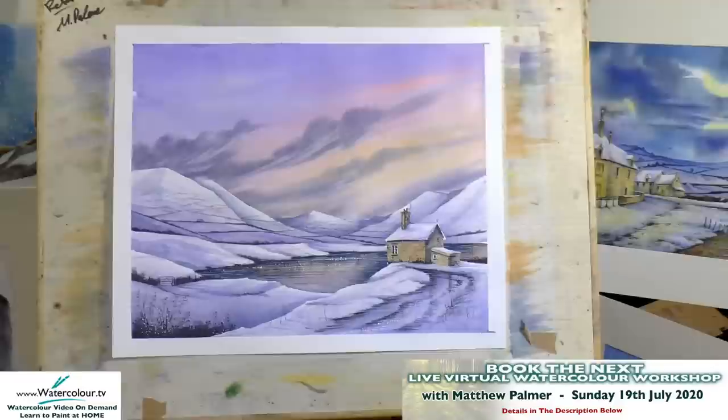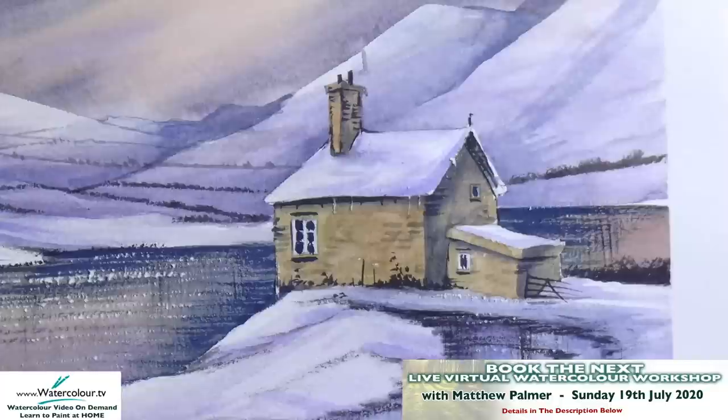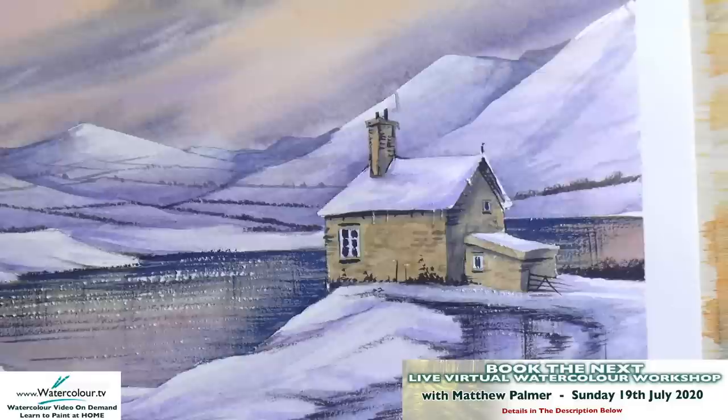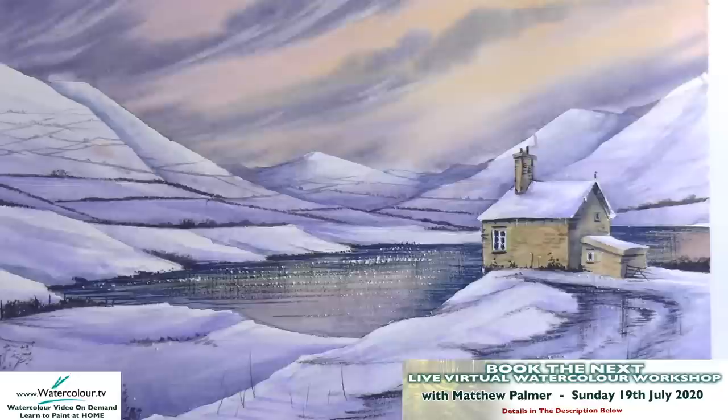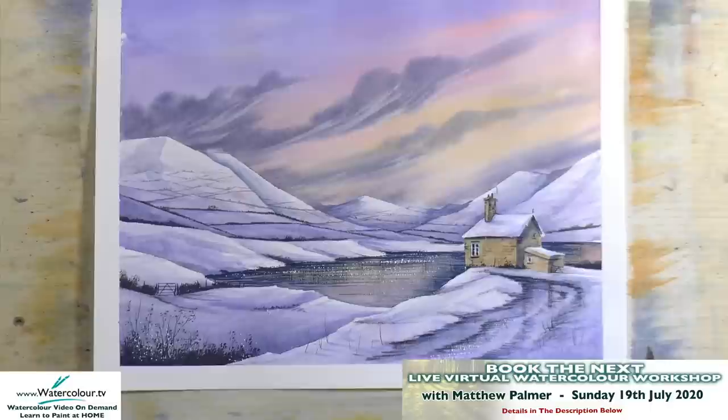Let's have a nice close-up look at this watercolour. Let's get nice and close in, so I can see all that gorgeous detail on the cottage there. The old gateway, the icicles. And then we'll zoom back. You can really travel back in that watercolour, folks. It just goes to show that a winter scene doesn't have to be drab, grey and white. I've used reds, oranges, violets throughout that picture, and it's made a wonderful wintry landscape.